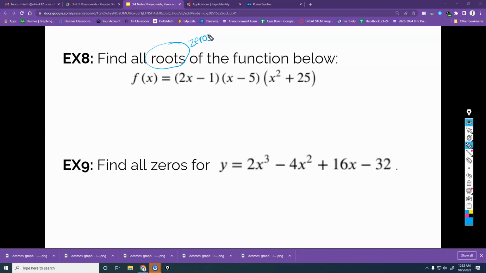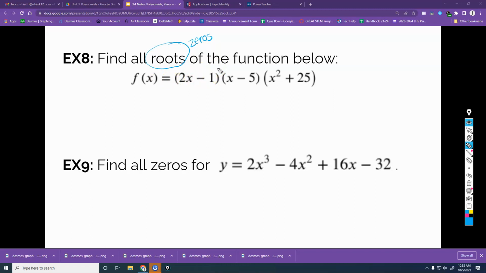Sometimes they're not real, though. So what was it we were doing to find those zeros when it was already factored like this? We could look at the x-axis if we graph it. I don't really want to graph this one because it's already factored. There's another way. If I want to know a number that would make this 0, the 5 is correct. The 1 is not. If I put 1 right here, would it make that 0? 2 times 1 minus 1 would not be 0, right?